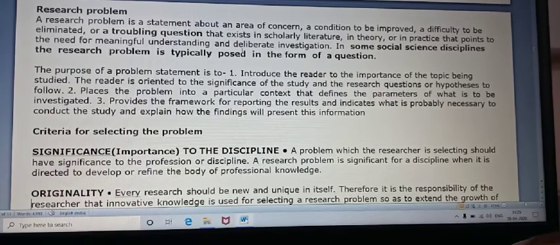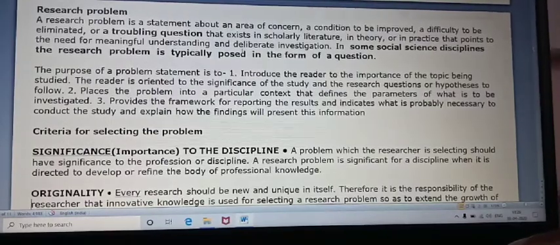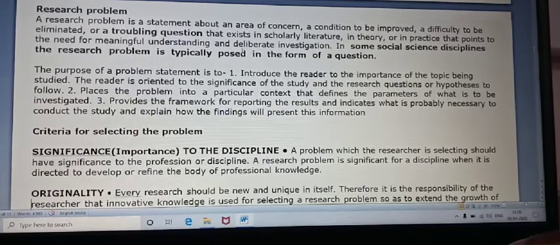The first thing is, it will introduce the reader to the importance of the topic. Okay, for example, when you do research, the research is not just for you. Any research is for the public and for the other health professionals. So the main reason why we write a statement of research problem is so that the people who read the research will be able to identify what problem you faced and how you are going to try to find a solution for the problem.